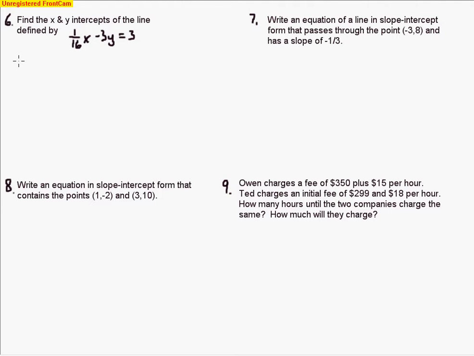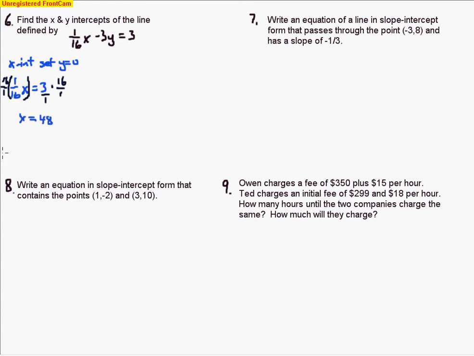So remember, for the x-intercept, all you're going to end up doing is just setting y equal to 0. And so you're canceling out that y term, and you're only left with 1/16 x equals 3. And so when you go ahead and solve, you're going to end up multiplying by the reciprocal. And that's what I'm testing you on for this part of the problem. So we're multiplying by 16 over 1. So times by 16 over 1. So 3 is the same thing as 3 over 1. So when you multiply, you end up with a value of 48.